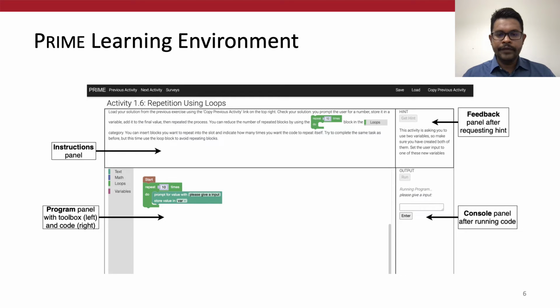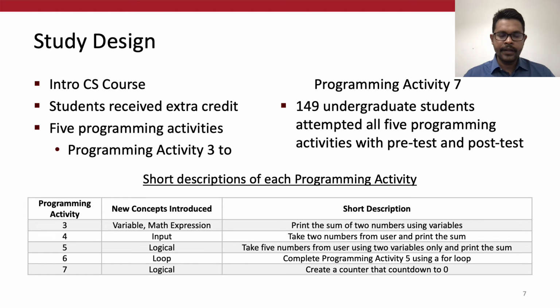For our study, we have used Prime, a block-based programming environment built on top of Google's Blockly framework. The learning environment contains 20 programming activities divided into 3 units and is designed to support non-CS majors in their introduction to CS courses. The programming activities are organized incrementally, meaning skills learned from the previous programming activities are applied in the later ones. We collected our data from an introductory CS course taught in a public university in the United States. The students received extra credit for completing the programming activities.